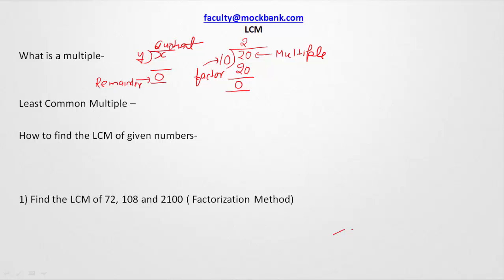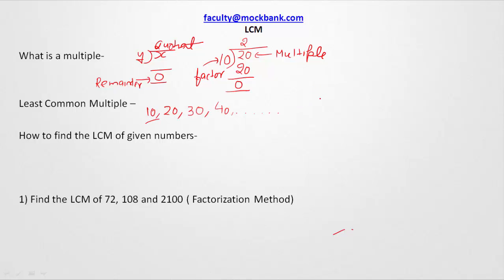Alright, now we need to understand what exactly is the least common multiple. So say for example 20 is a number that is divisible by 10, 30 is another number that is divisible by 10, 40 is another number that is divisible by 10, and so forth and so on. There could be infinite numbers which could be multiples of 10. 10 itself is a multiple of 10, right? So the least number, which is the multiple of a given number or a given set of numbers, is known to be the least common multiple. In our case it is 10, right?